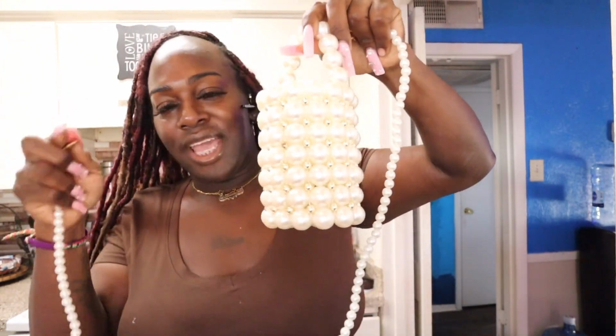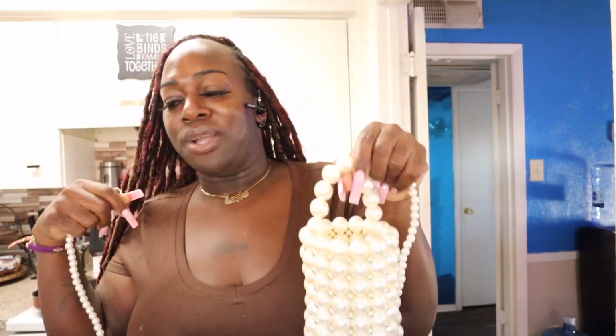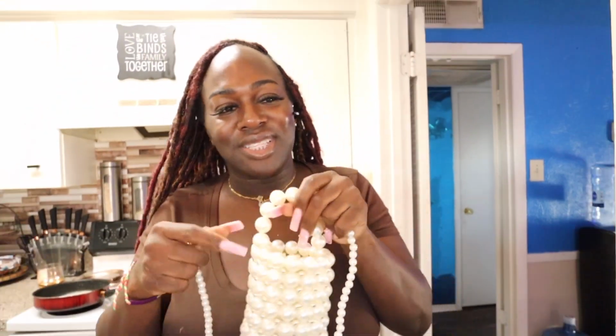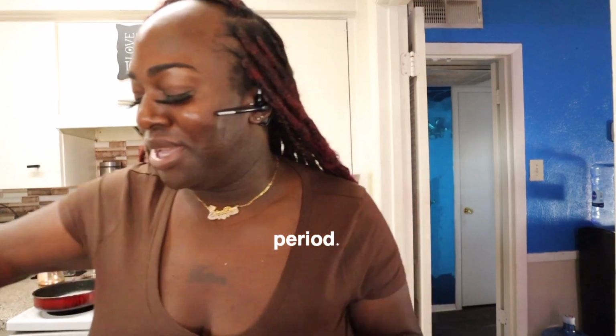But I like the fact that it has this little chain thing that you can actually hook on here and you can literally wear it. Baby, the look that's gonna come with this. Period. Period. Who you know? Period.